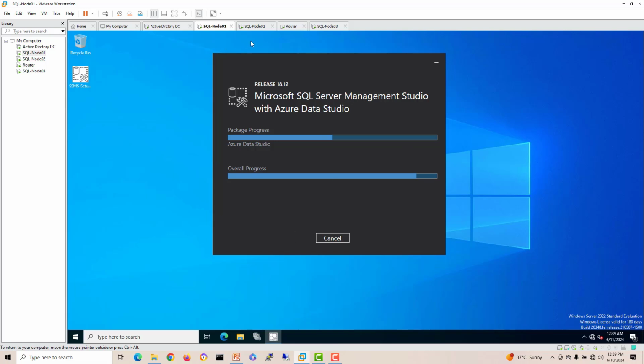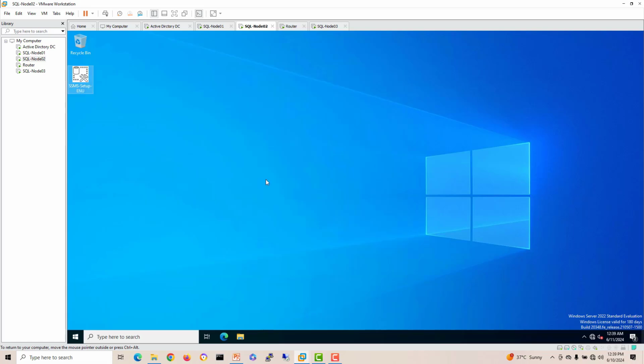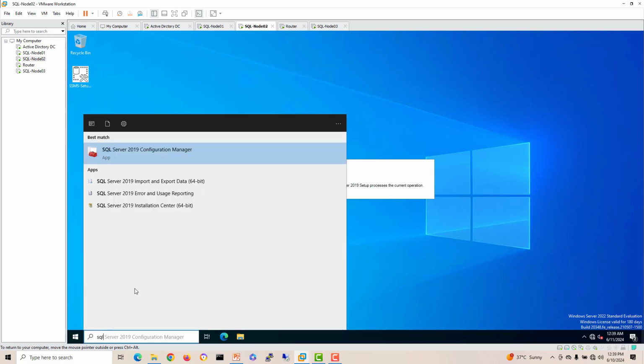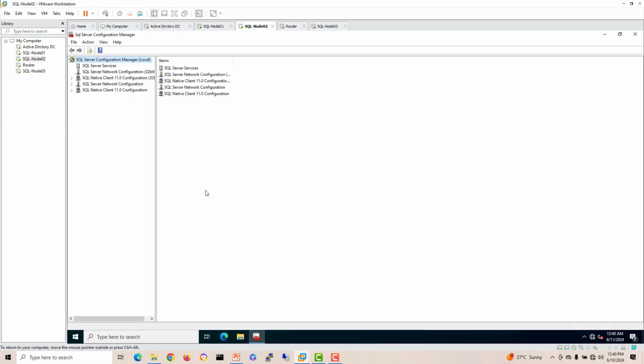Okay, so it's starting, just a little more time. Okay, the second node is also ready. We can close, and on the second node also we can go to the SQL manager and we'll enable Always On.